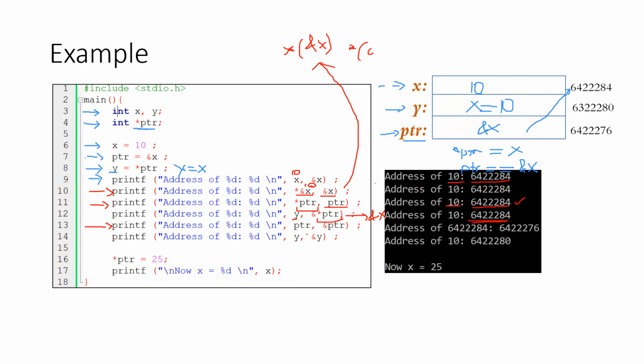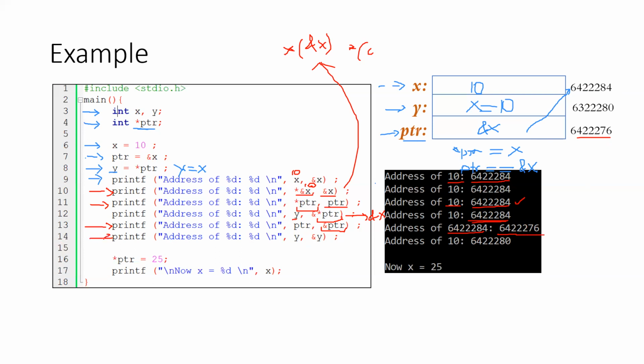Then on line 13, we are printing PTR. PTR is a pointer to the address of x, which is 642284, and we are printing the address of the pointer variable. Since the pointer variable is mapped to this address, it prints 642276.